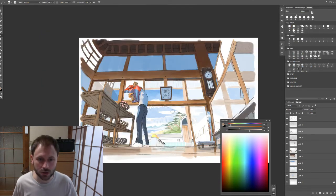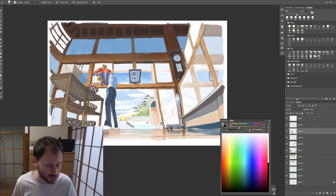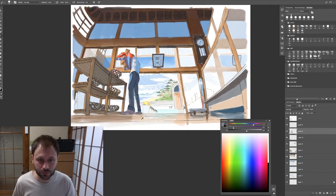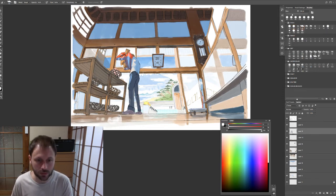Okay, I forgot his socks. What color should his socks be? I don't know. Red. Let's make them red. I have a lot of red socks, so let's make them kind of red. They're kind of in shadow, so let's do them like this. Okay. Oh no! Not this layer. I'm sorry.